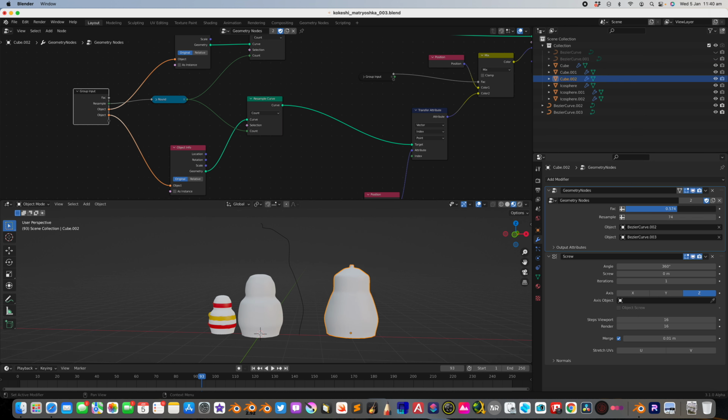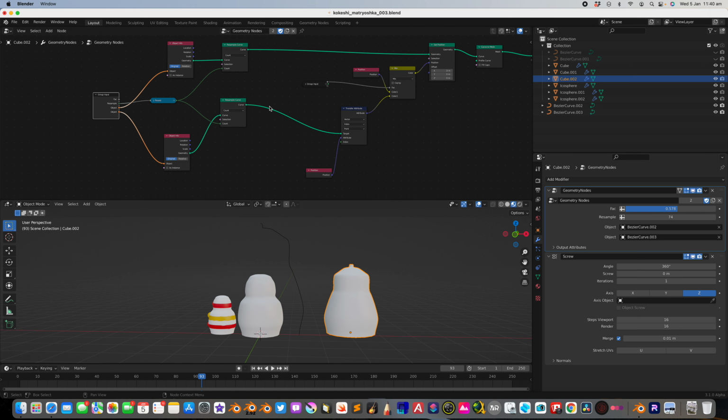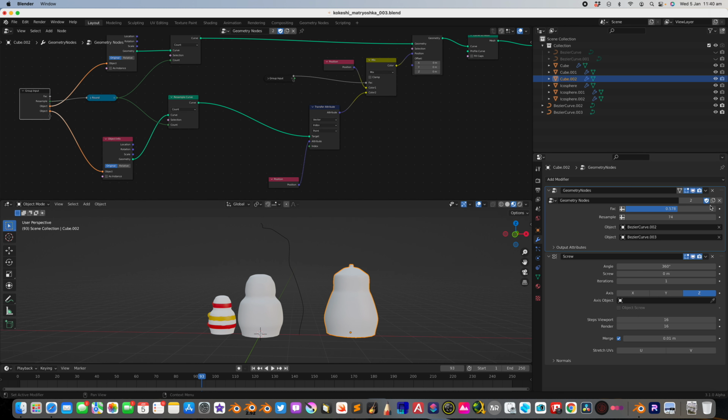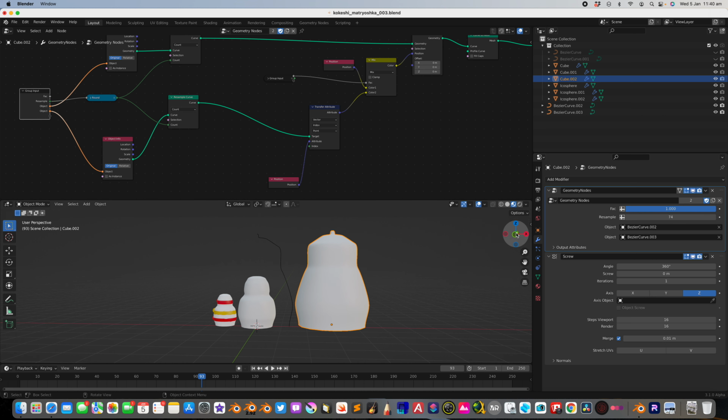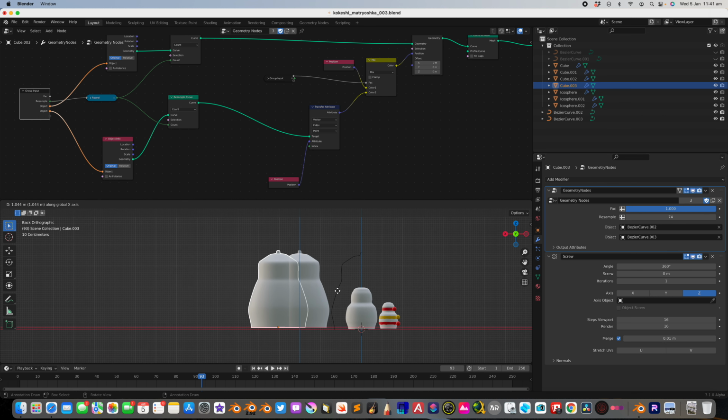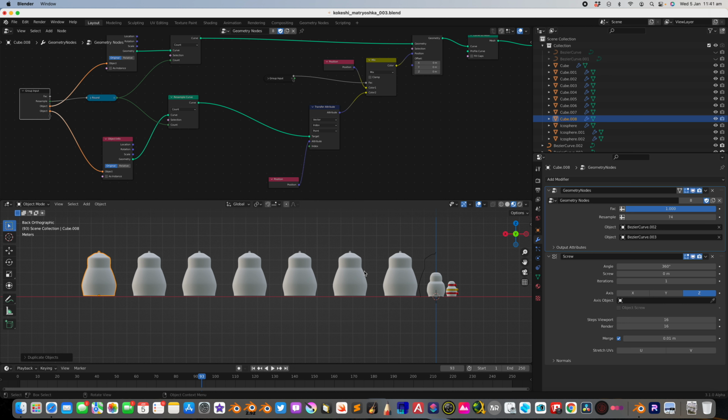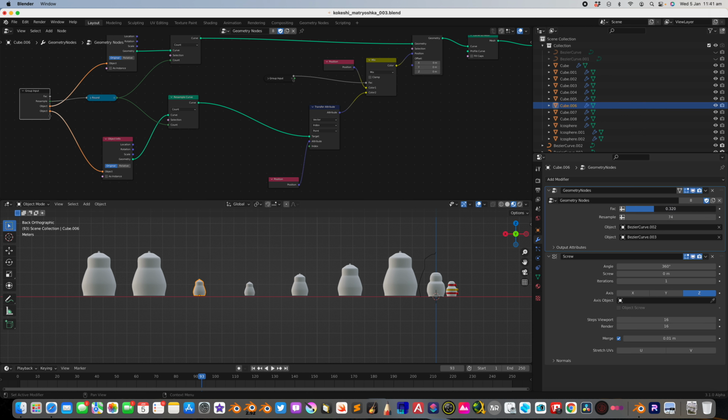And it would be nice if we can just automatically have multiple Matryoshka dolls. And that's possible actually inside the nodes itself. But for now, I'm just gonna leave it like this, and let you create duplicates, and then you can use Photoshop maybe just to create different Matryoshka dolls.